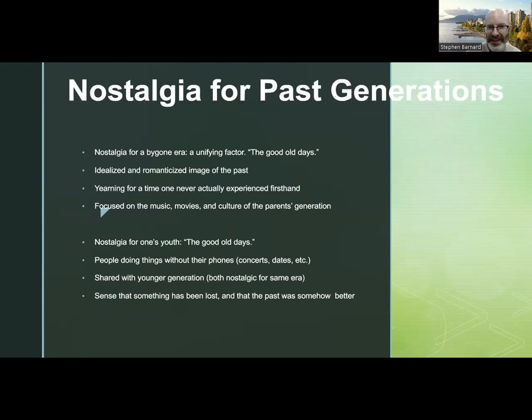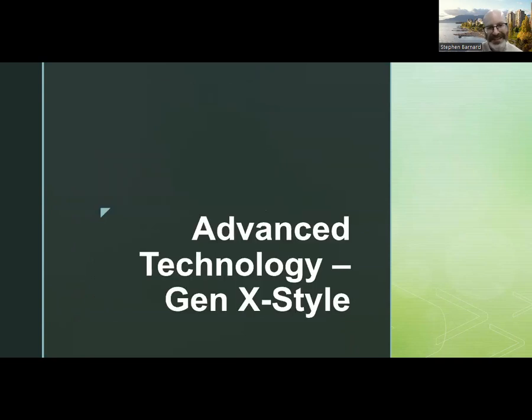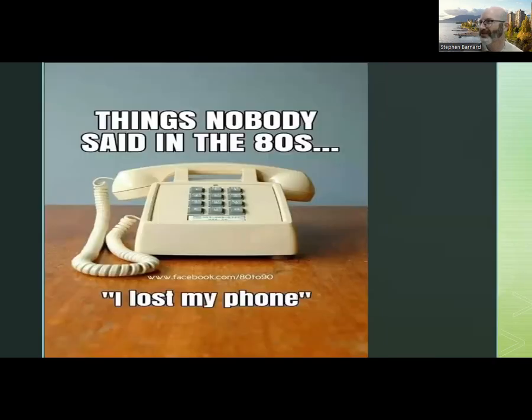We often had this idealized or romanticized image of the past. Okay, so I'll skip on to, here we are, advanced technology, Generation X style. It's quite logical, I guess, that people growing up seem to think that the technology in their current generation is the best that things have ever been. And Generation X was no exception. We felt that we had access to technology which put us head and shoulders above our parents. And we had inventions which, well, you'll see what I mean in just a moment.